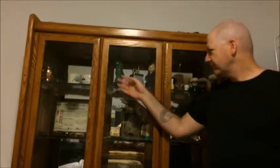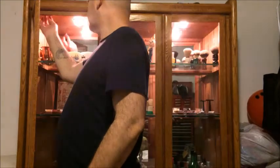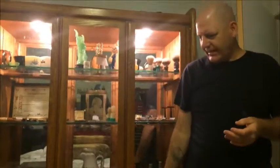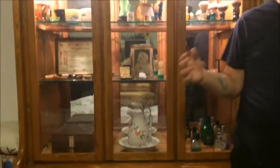All right, folks, we're here in my girlfriend's bedroom. This is my main den. As you can see, it's a really nice china cabinet, but right now, it's just a cabinet. Now, it is a shave den. Anyways, backstory on this, for anybody that don't know: I told my girlfriend I wanted to build or get a nice cabinet to display all my shave gear in, because I've seen all you guys with really nice shave dens, and thought, I need one.